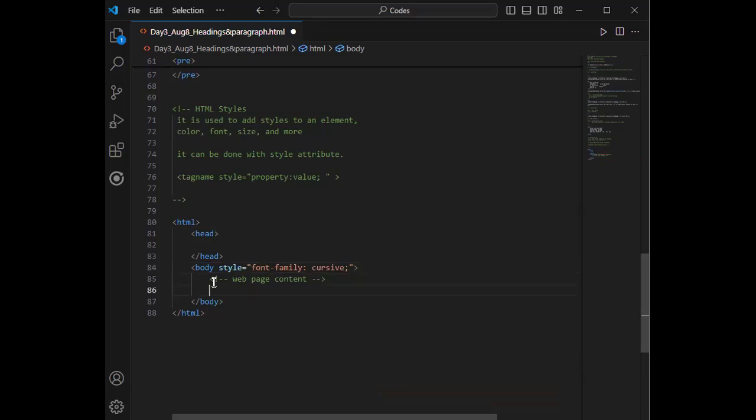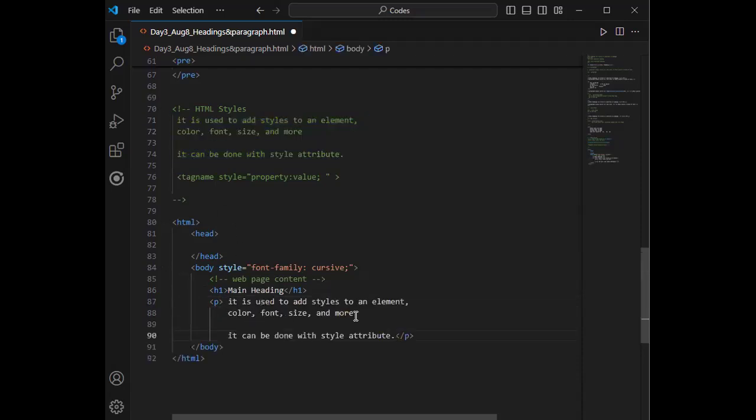We'll just try it. You use an H1 tag, the main heading, then you use a P tag, and let's use a pre tag here. Let's save it and see the code in action.